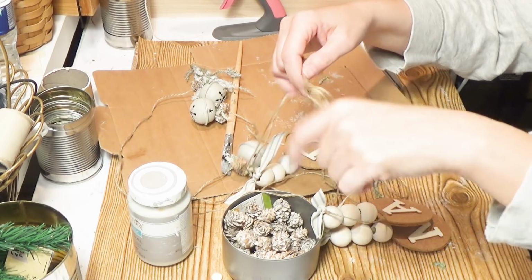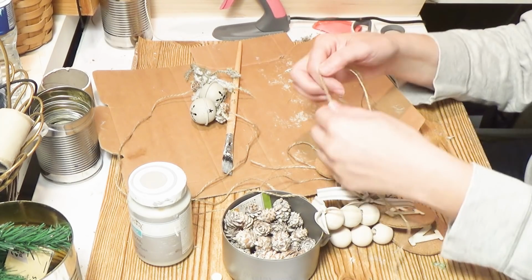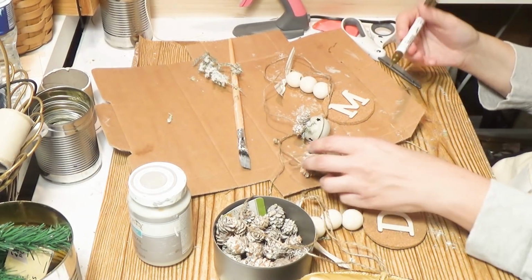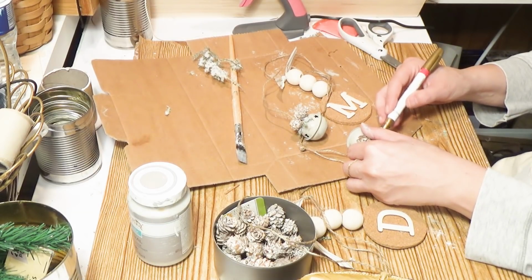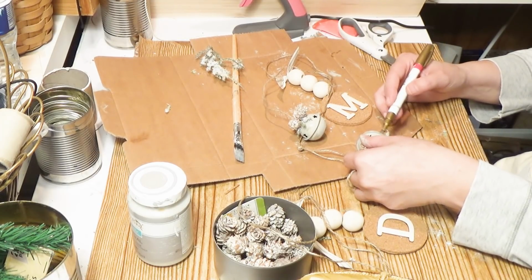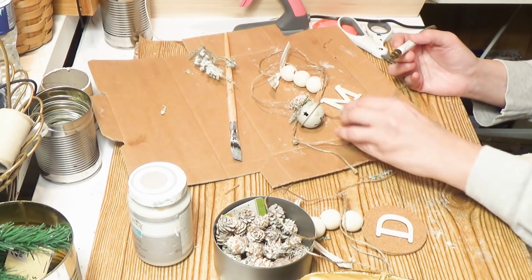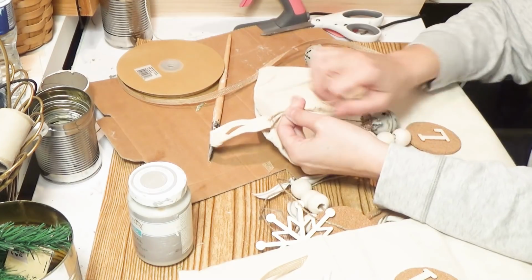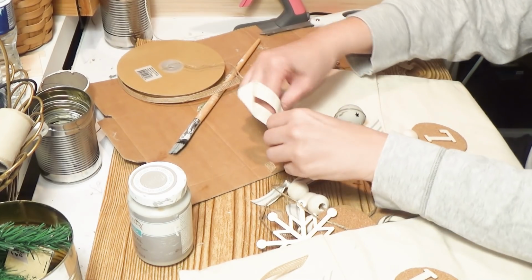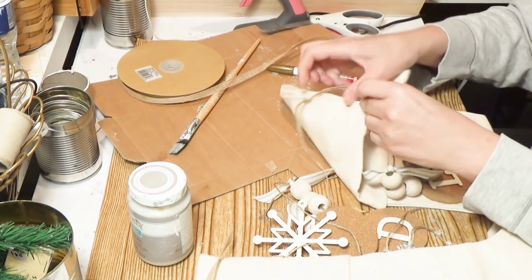Okay, so now I'm tying together both the initial and the bell that we just put together. I decided to take this Sharpie oil-based paint pen, it's a golden color, so that I can add some little scratch marks on my bell, just to give it some dimension, and I actually like the way it turned out. I'll show you a close-up in a little bit. So now I'm taking those 2 pieces that are tied together, that twine, and I'm wrapping it around the hanger of the stocking.